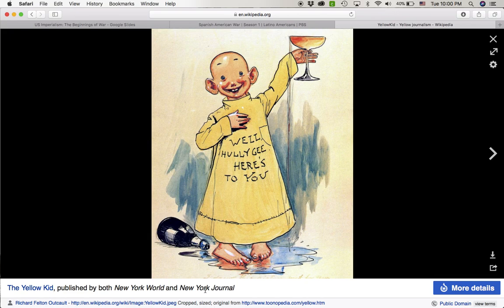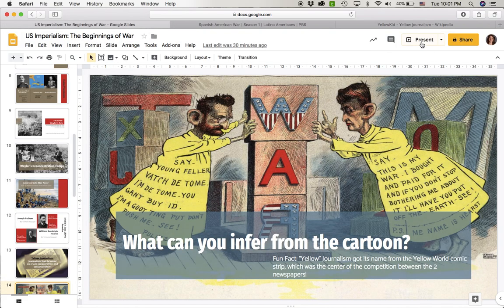He's just this crazy little kid who lives in the tenements, and you can see he's drinking alcohol, and he has no hair because he shaved it because of the lice. The strip follows him and his little gang of friends and sees all the trouble they get into. So it's called the Yellow Kid. Then someone coined the term yellow journalism because these two newspapers are fighting against one another, trying to sell more papers, and the thing they have in common that they're also competing with is this little comic strip. So that is why it's called yellow journalism.